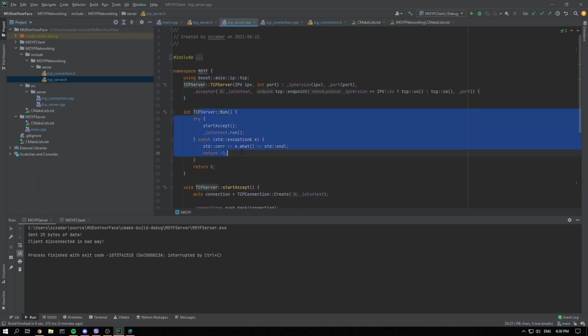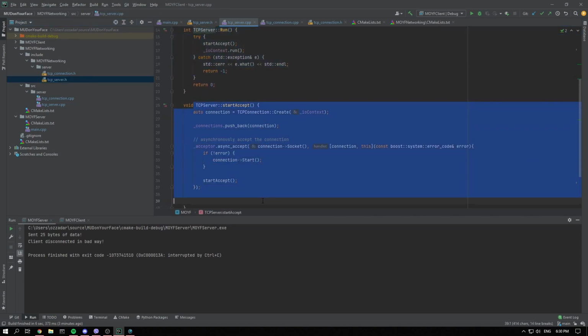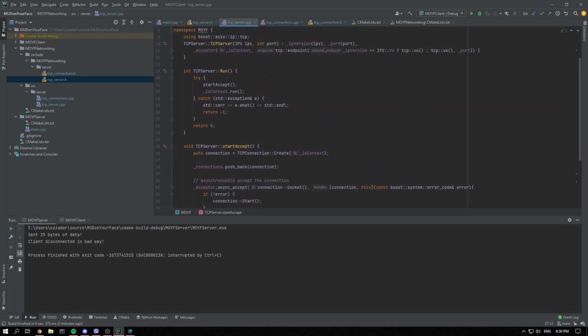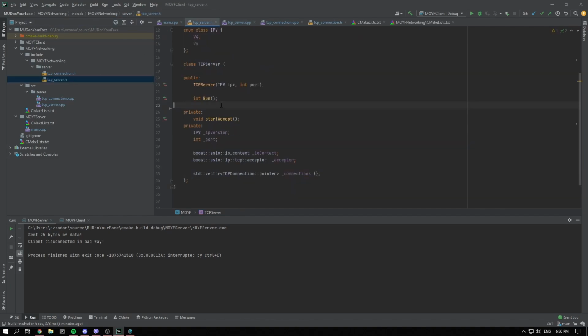So we've got our run function. We've got our start accept function, which will likely need to update. And we also need a broadcast function, which will handle sending a message to all connected clients. So in our TCP server, right under run, we will do a void broadcast, and it will actually just broadcast a message.